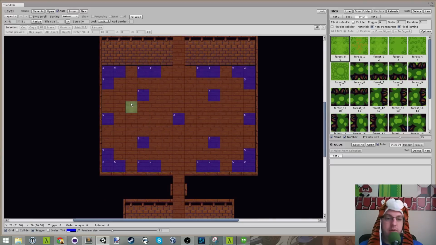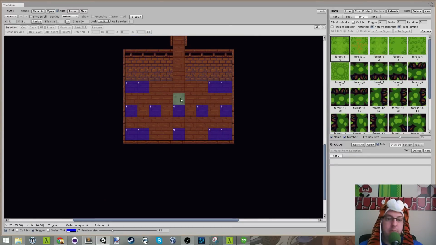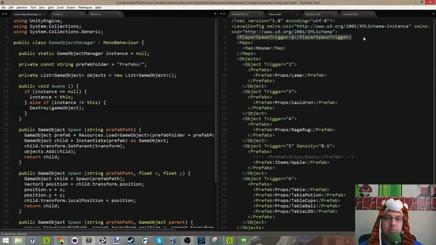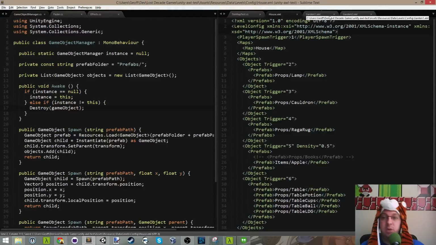So by default in this map, things are going to spawn at the number 1 trigger. The way that I've set up our data, there's a variable here called player spawn trigger, which tells the level generator where to spawn the player in the map in the absence of anything else. We can override that from different maps though, because if you're coming back from another map, you might want to warp into an area that's not the quote-unquote start.